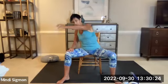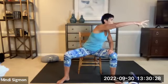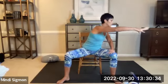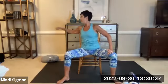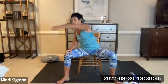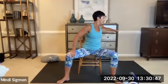Good. Now let's come back through center, and we're going to reach that left hand across the body. Imagine you picked an apple, bring it into your shoulder and drop it in a basket behind you. And again, reach it, pull it in and drop it. Now, right hand does the same thing. Reach across, pull that apple in and twist behind you in the basket. And reach and pull and drop.